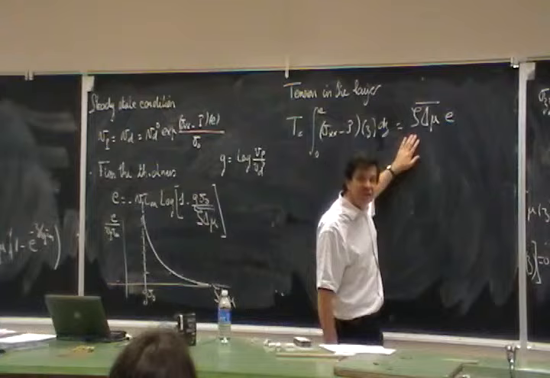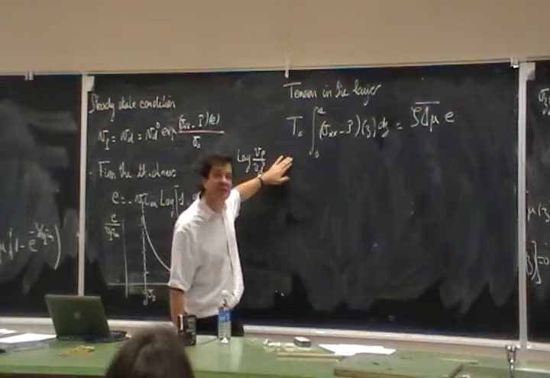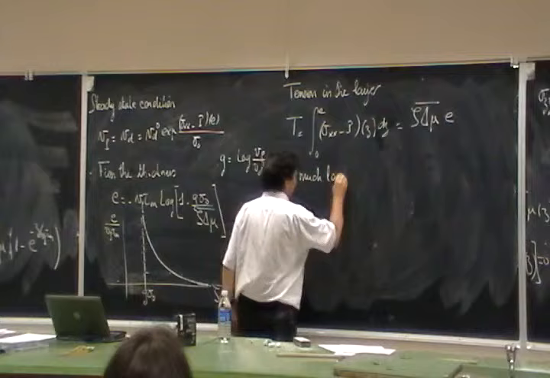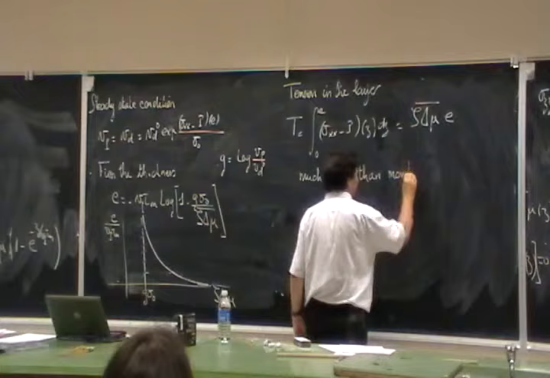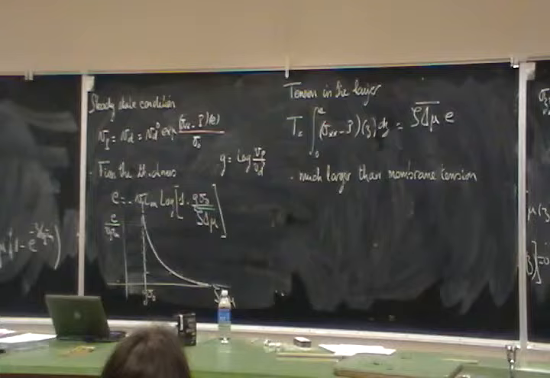Now in a cell, what it means is that in addition to the membrane tension, you have a tension which is due to the cortex. Now if you put numbers into that, what you find is that this is much larger than the tension of the membrane. Then what you would like to do is, how do you measure the cell tension? Now there is an extremely simple experiment to measure it.